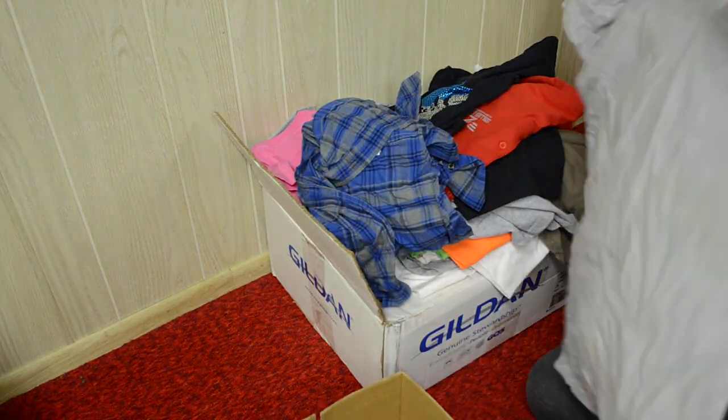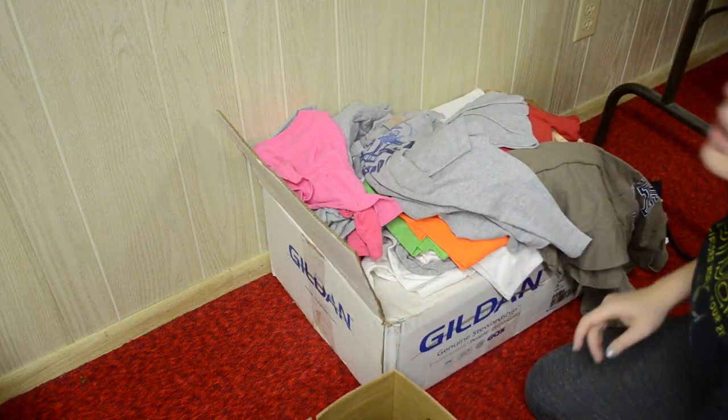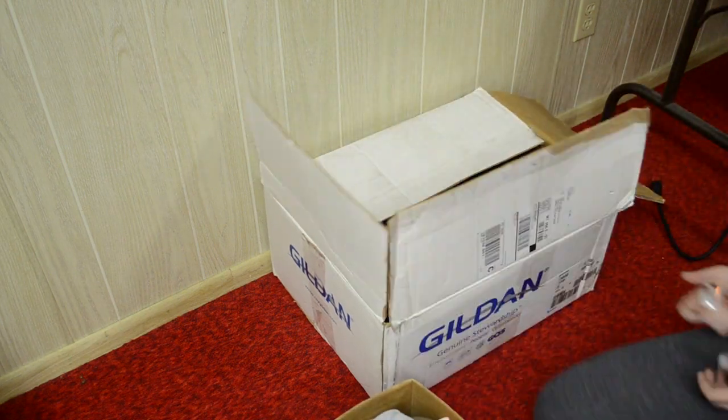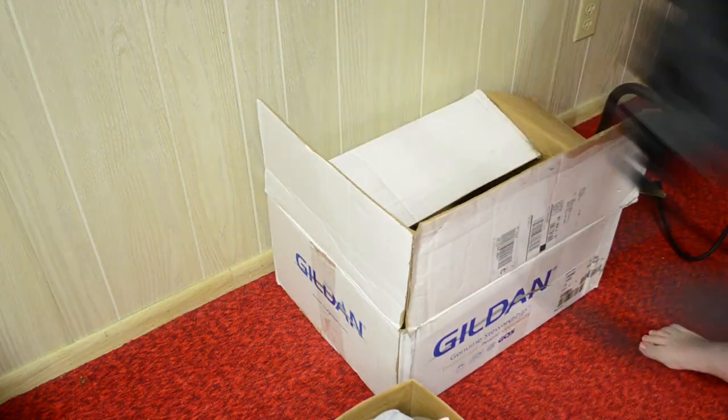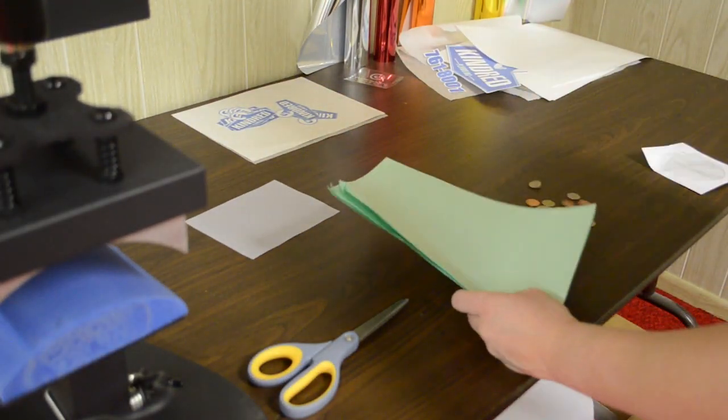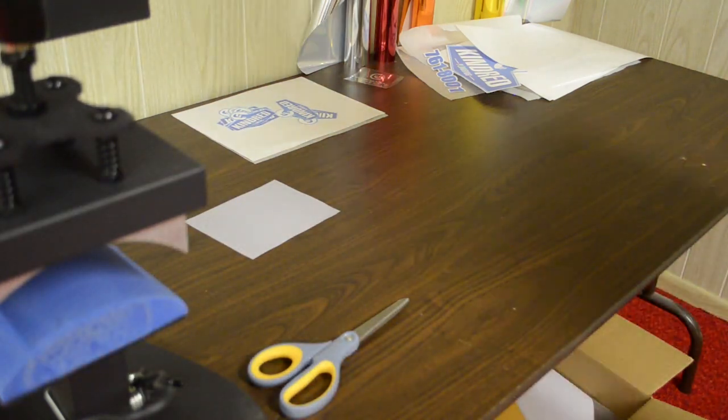This stack of shirts on this box, I think they had ink on them and stuff, so I don't think my dad used them, and he couldn't use them. So I just put them in a smaller box so I could set them underneath the heat press. And next I was just continuing to clean this table and clear it off so I could move it next.